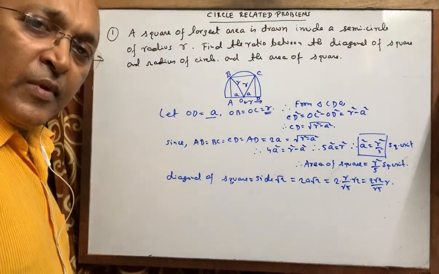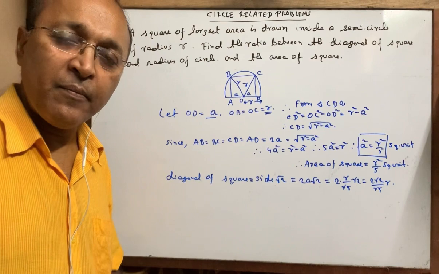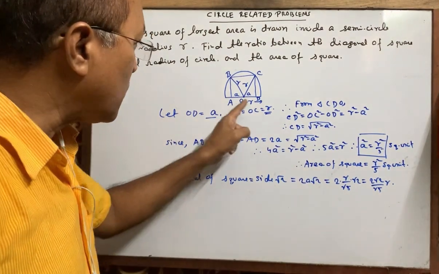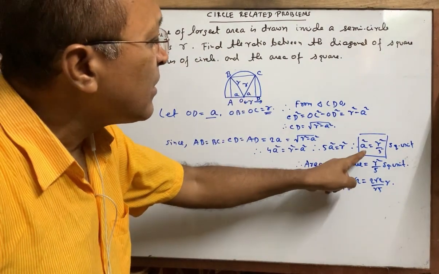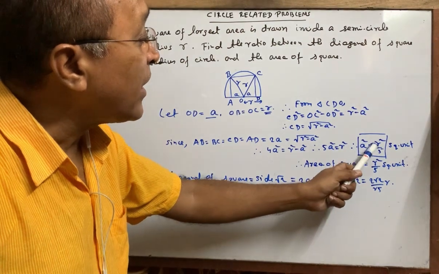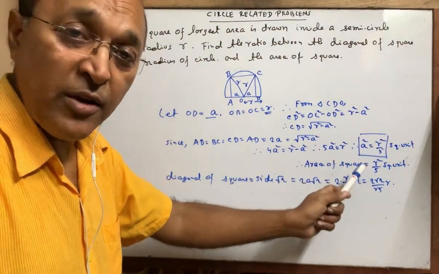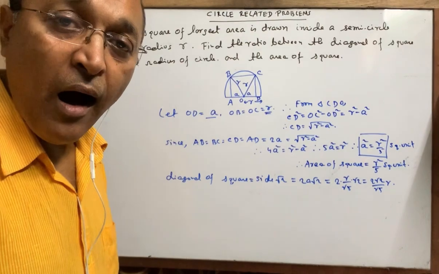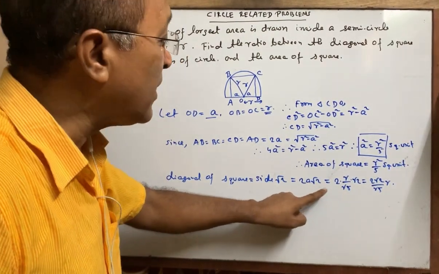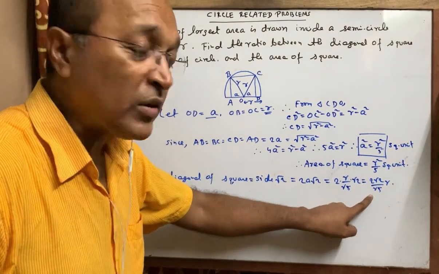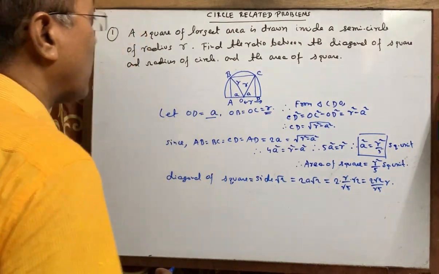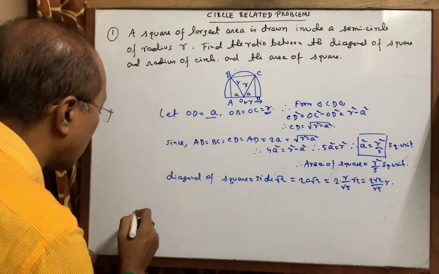So we have found the diagonal of the square. Diagonal of the square means, all of you know, side root 2, side being twice a or 2a. Already we have come to know the relation between a and R, which is a square is equal to R square by 5. So a is equal to R by root 5. Right. This a is being replaced by R by root 5. Now we got this one as 2 root 2 by root 5 R. So the ratio between the diagonal of the square and the radius of the circle.